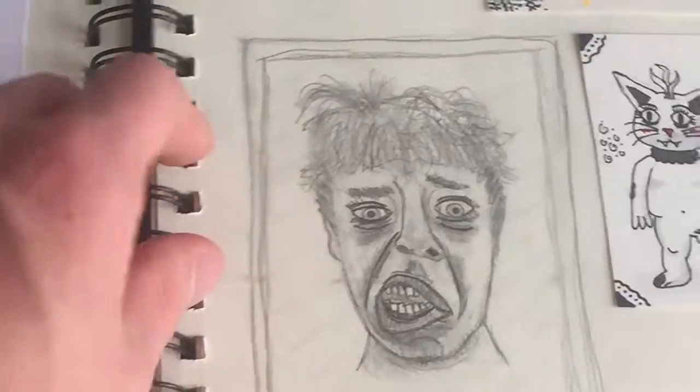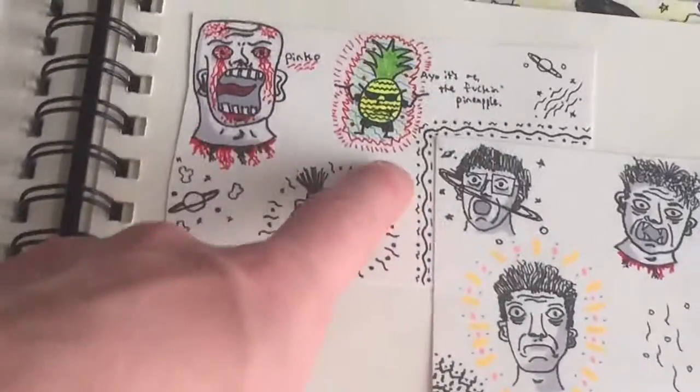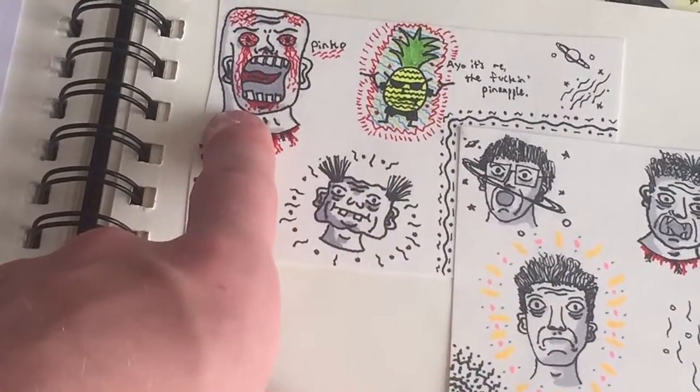There's the Fjord guy again. He's fun to draw. Here we have a really disturbing face I made. I like that. My friend's OC. Some expressions again. The fucking pineapple. That's like the screaming death Wojak. And just a weird face.